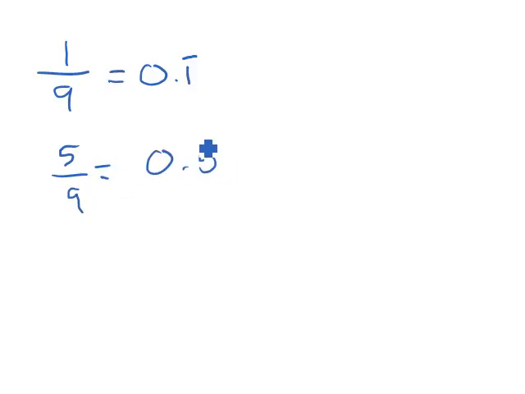Okay, if you have 5/9, remember these patterns. You're going to see them on the little quiz that you take in a little bit. This would be 0.5 repeating. It's not 5/10. It's not a half. It's a little bit more because this is 5, 5, 5, 5, and that goes on forever.